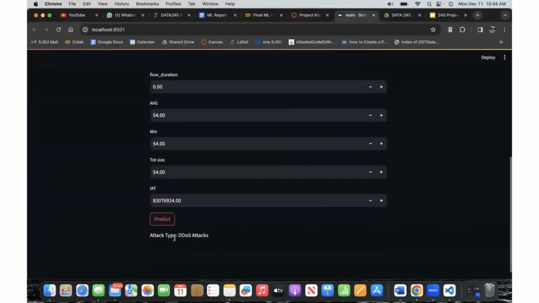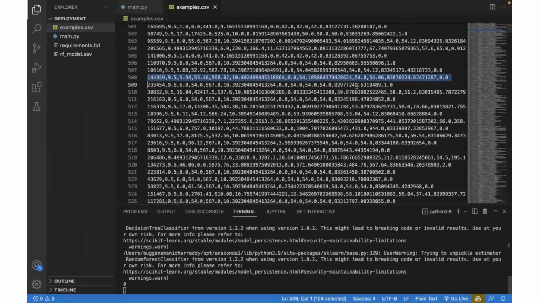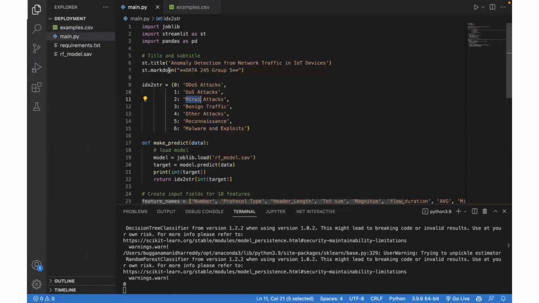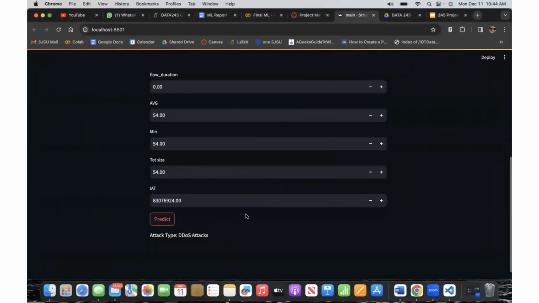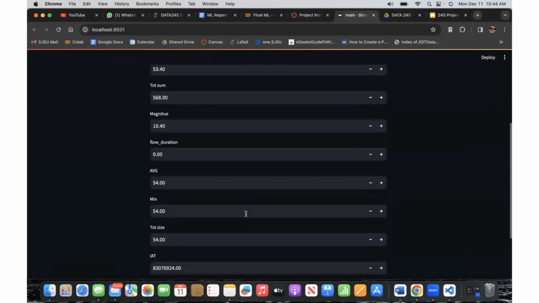Let's predict this one, DDoS attacks. As you can see, the prediction for this example is 0, which corresponds to DDoS attacks, and we got the right prediction here. This is our sample demo.